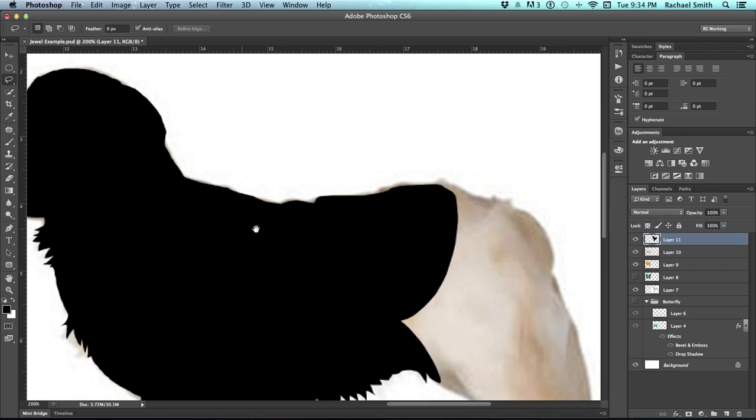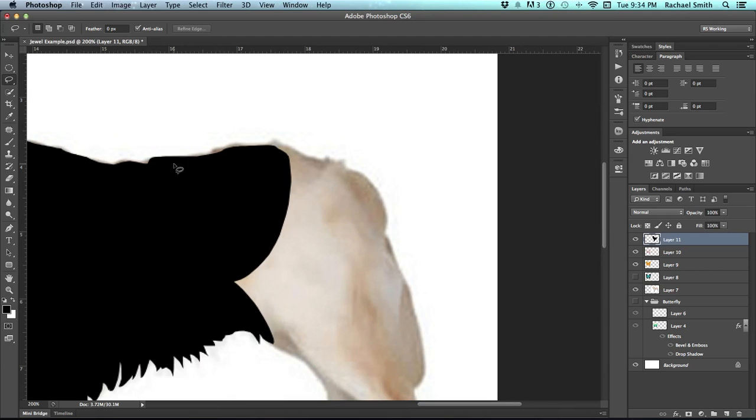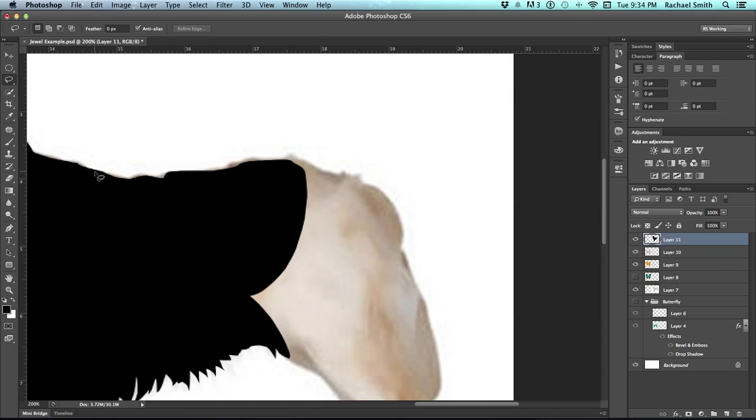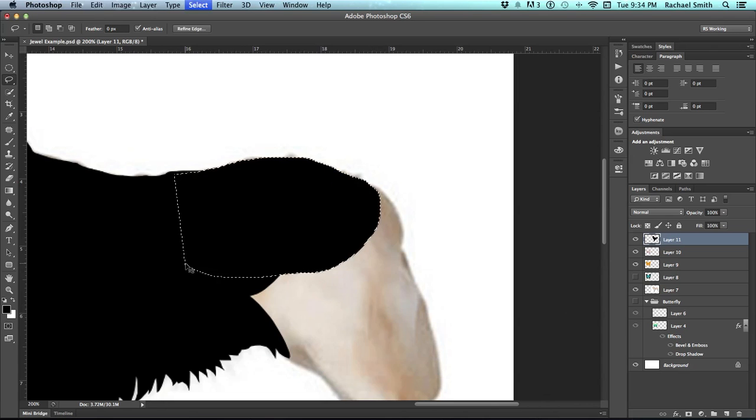The other thing you can do with silhouettes is, again, because the original photo is not going to be around, you can smooth things out if you don't like the way that the colored area looks. So this dog's got some ruffly areas on his back that I think looked kind of weird.